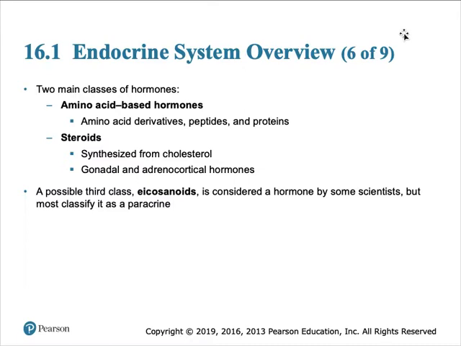That means they don't interact very well with the water-like environment of the bloodstream, but they can pass easily in and out of the cell, which we'll talk about in a second, because the outside of the cell is fat, it's a lipid. The opposite is true of most amino acid-based hormones. Most amino acid-based hormones do great in water. They're hydrophilic, so they can move easily through the blood, but when they get to a target cell, they cannot easily pass into that cell.